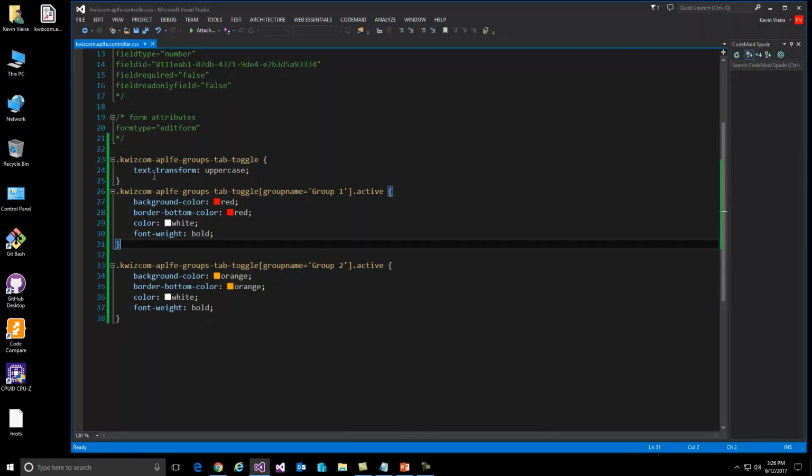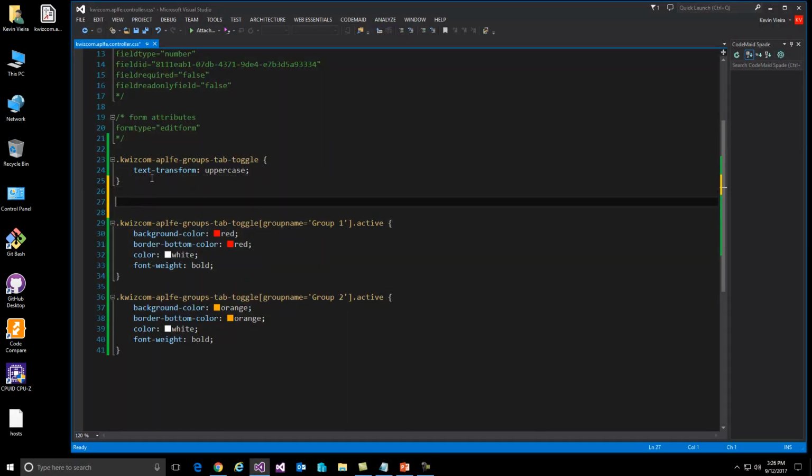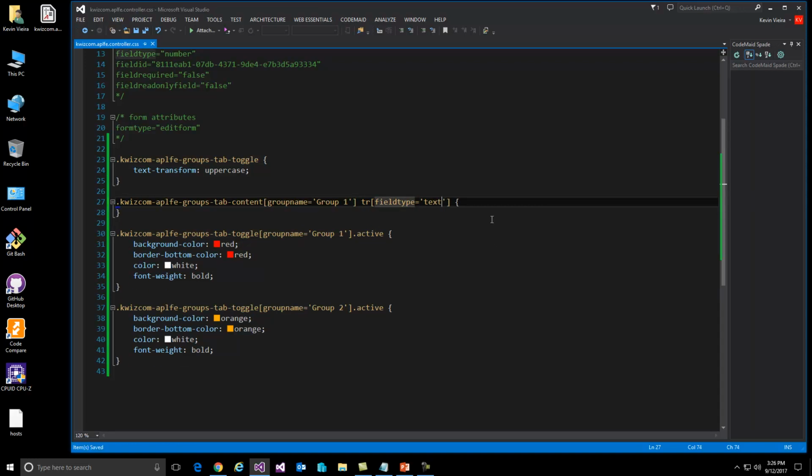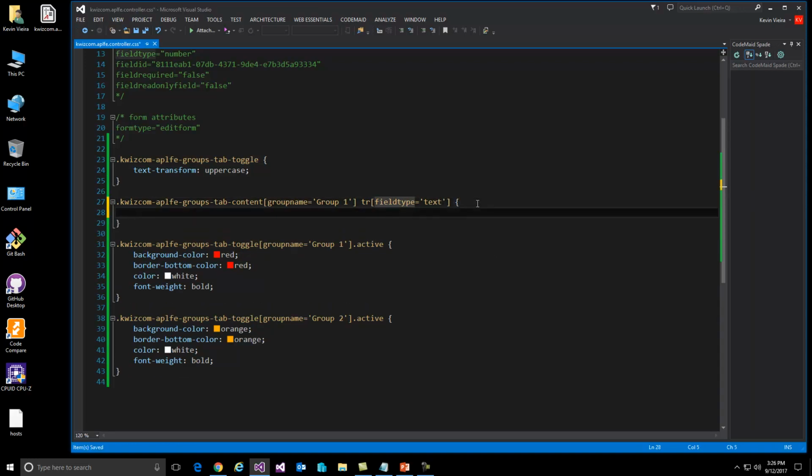So I can say now, target the content group where group name is equal to group 1. And what I want you to do is target the fields, rows, where the field type is equal to text. And so if you have a text field inside a group called group 1, I want their background color to be light coral.